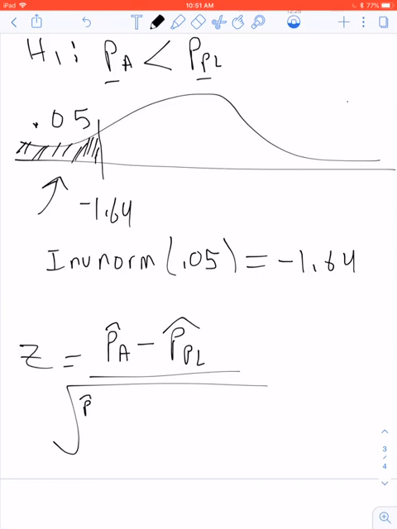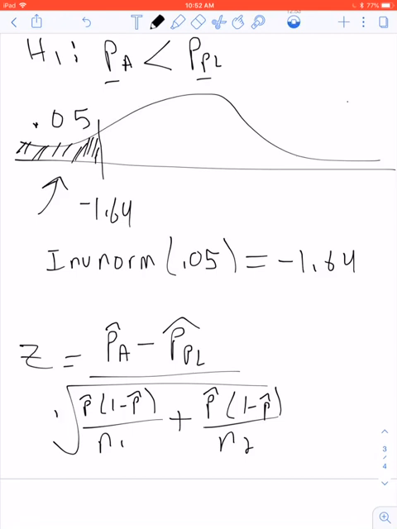something that looks like this, and this is going to require a little bit of explanation for you guys, which is no problem. Let me fix that plus sign. This is p hat times 1 minus p hat over n2. Now you'll recall that when we were building confidence intervals, I put p1 hat on the left side and p2 hat on the right side. And you might be wondering right now why I only put p hat.